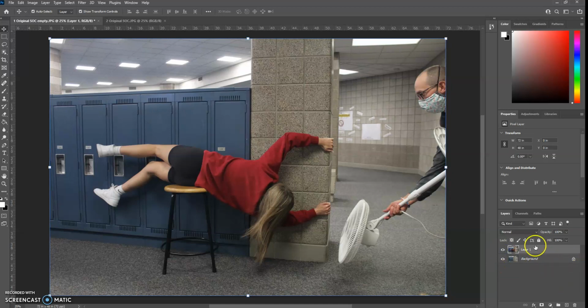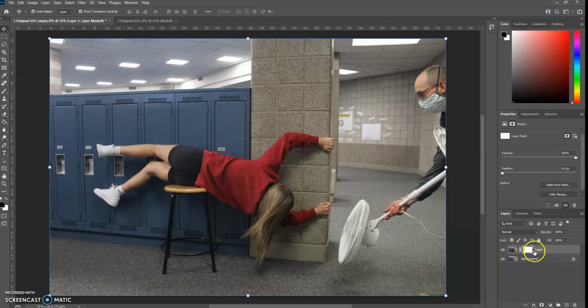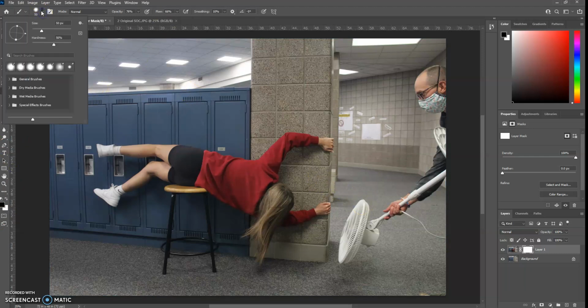Okay. And it's a pretty simple little trick. All we're going to do is make a masking layer, which is this little square circle right here. Okay. By clicking on that, it creates a white box next to my actual image. What I need to do is grab a paintbrush. And I need to check my hardness of my brush, right? That's the blurriness or the straight cutoff aspect of my brush. So I'm going to go somewhere between 60 and 70 usually.